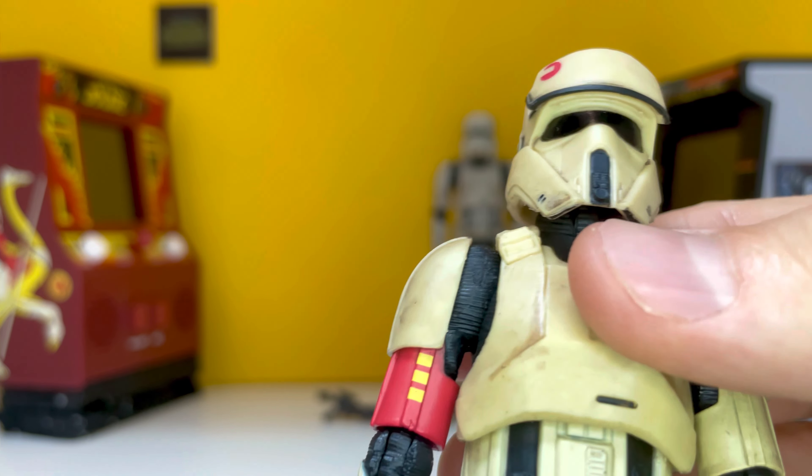Here we have them out of the packaging — our Shore Trooper and our Imperial Hover Tank Driver. I was so excited when Hasbro re-released these guys in the Archive Wave, because after Empire Strikes Back, Rogue One is the very best Star Wars movie. One of the reasons why is all the great trooper designs. Here's the Shore Trooper — new but familiar. His helmet is very reminiscent of the Biker Scout but different color, with a little more armor on the forehead and a different style. The color — I love the khaki, the brown, the highlights of white and red and yellow.